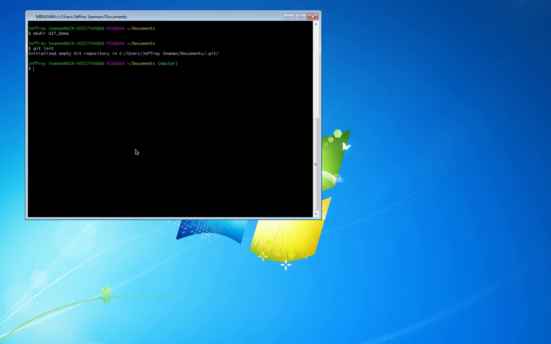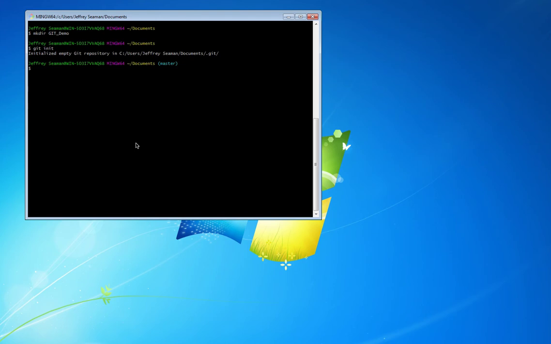All right, so we have our Git. And as you notice, this is master. That's only because that's the general default. Like I said, I'm not going to get into detail on how to switch masters around. You don't really have to do that. If you want to, we could discuss it, and I'll make a new video on that. But right now, let's just keep it basic. Master is the default.